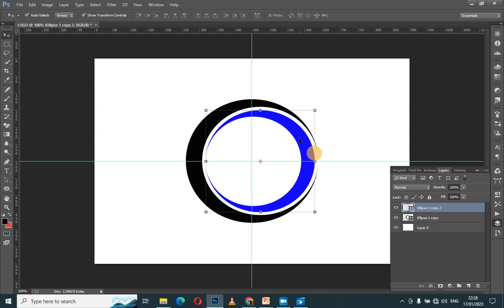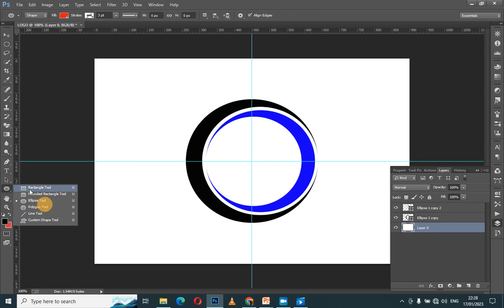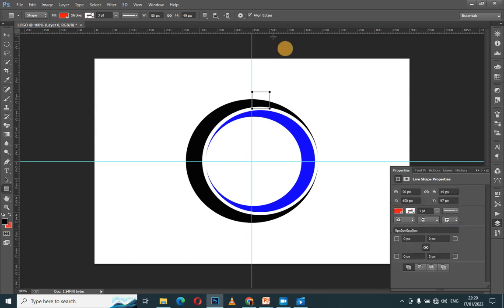So what I'm going to do next is make some rectangular shapes here. Rectangular. Then I will come here in the middle and make some shape here like that.